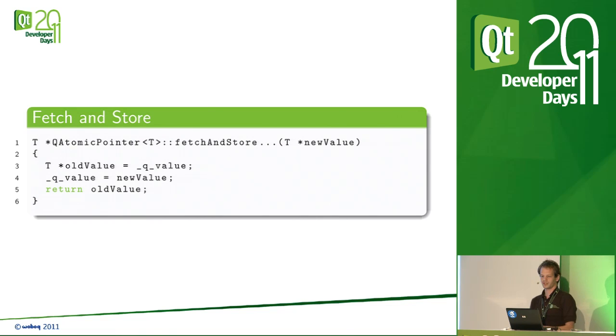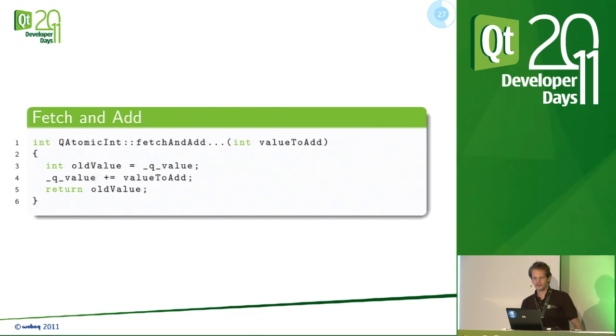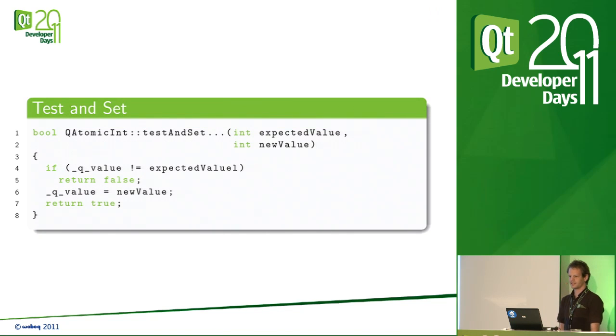This is really implemented using assembly in Qt. It's one of the very few, very small parts of Qt that contains assembly, and that is platform specific. It's really those atomic operations. Fetch and add is just the equivalent of plus equal, but in an atomic way. So you know that if you increment something in two threads, that might be wrong. Like you can have an intermediate value, or you add to the previous value rather than to the new value. And then the most interesting one is test and set.